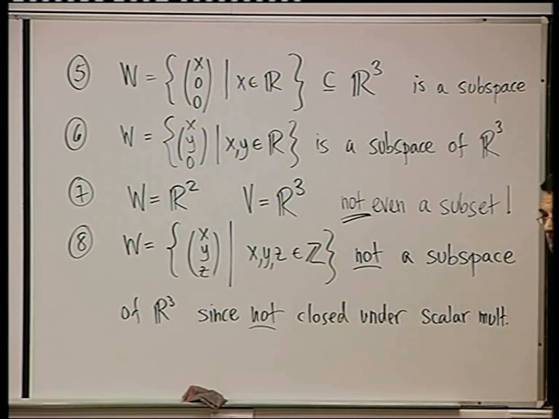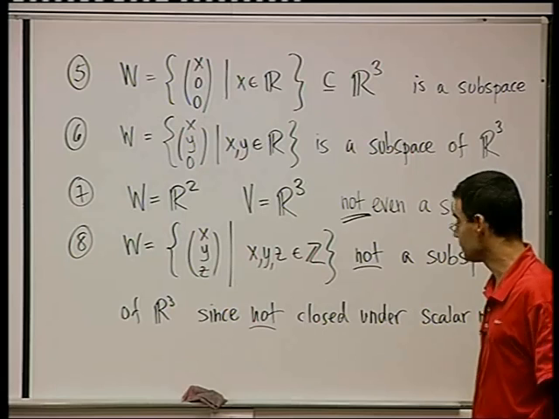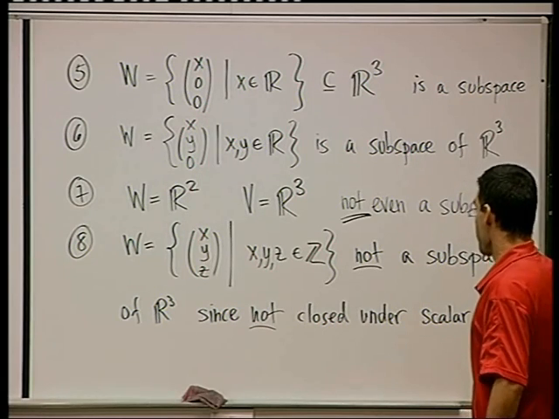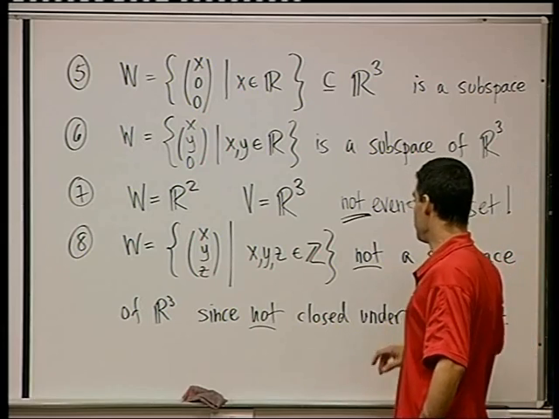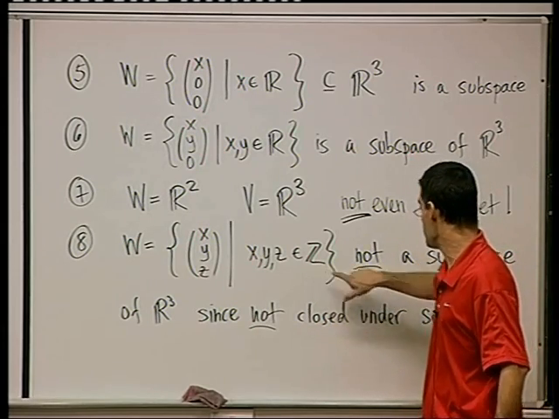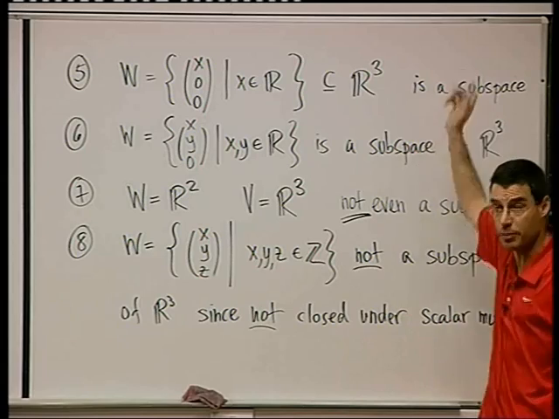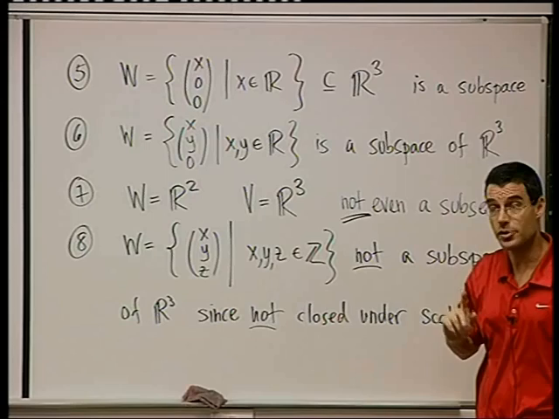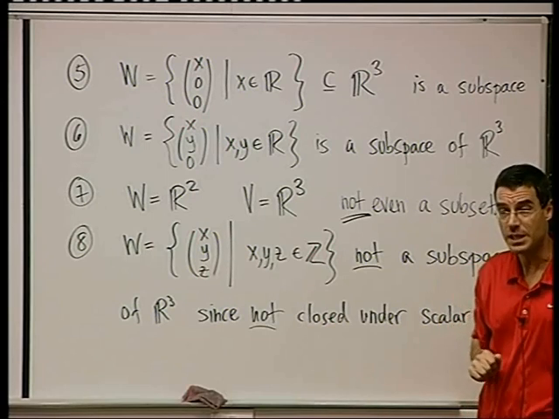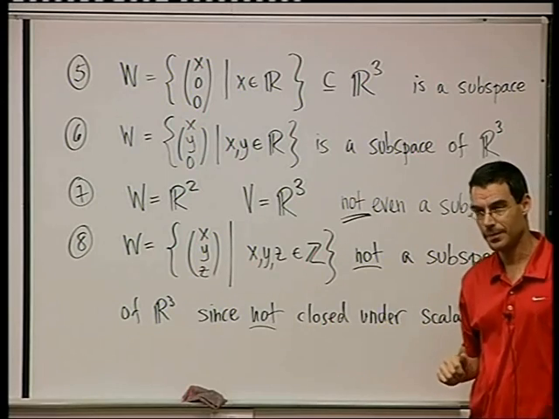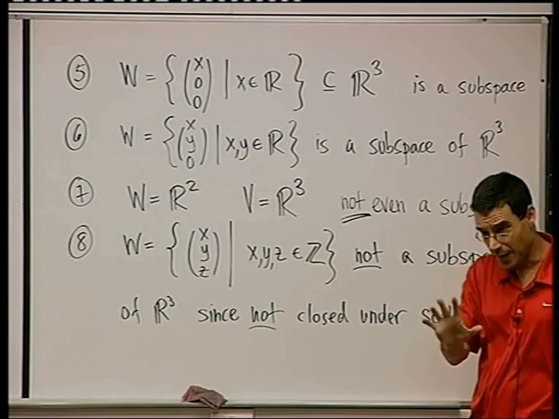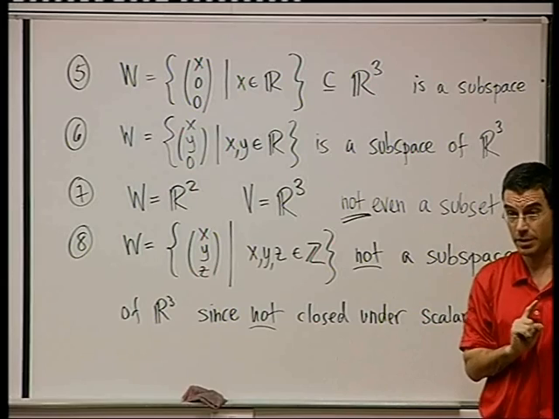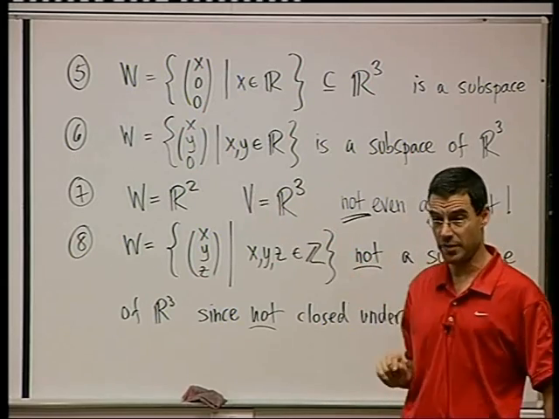Good? But if it was above integer, the integer space, it was okay? No, because, so the question is, suppose we take not R3, but Z3. So Z3 is not a vector space to start with. Not even over Z, because Z is not a field. Vector spaces are defined where the underlying world of scalars is a field. That's in the definition of a vector space.